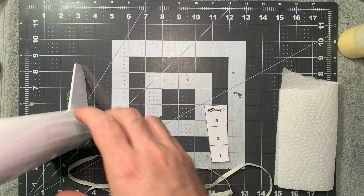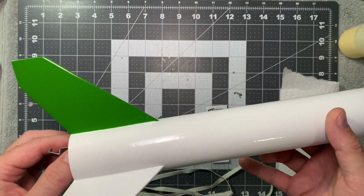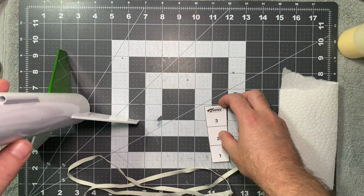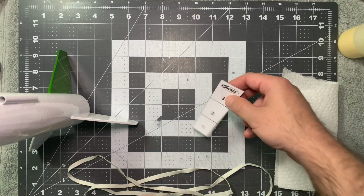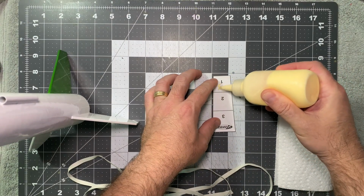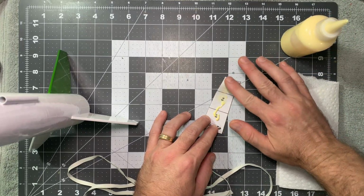Okay, here's an update on things. The rocket is painted. You can see the white body tube with the green fin. It is about time to put the decal on, but before we put the decal on, I want to install the shock cord. So to do that, we got to build it up first. So take your 1, 2, and 3 squared trifold. Take some wood glue, and I'm just going to smear the glue over all the numbers.